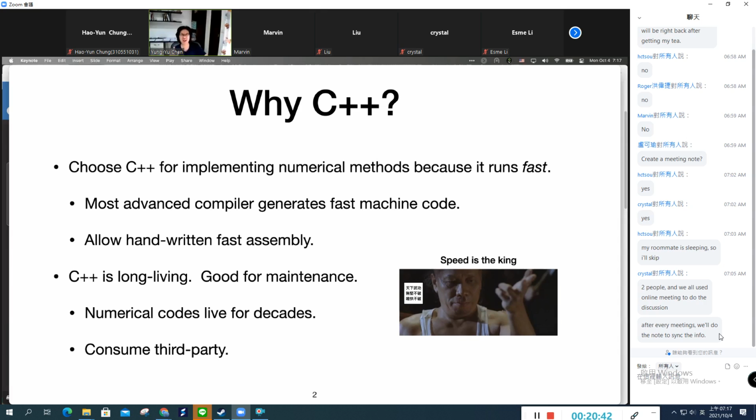A lot of more advanced languages say, hey, something is too dangerous, and I will make your life hard when you want to use those useful but dangerous features. But C++ is not saying that. It just gives you a rocket engine, and that's it. You can do whatever you want.